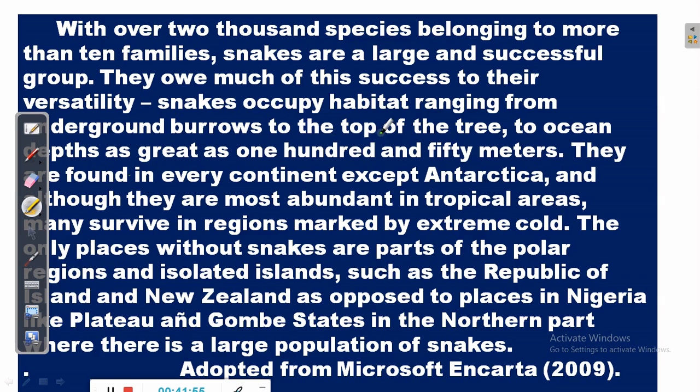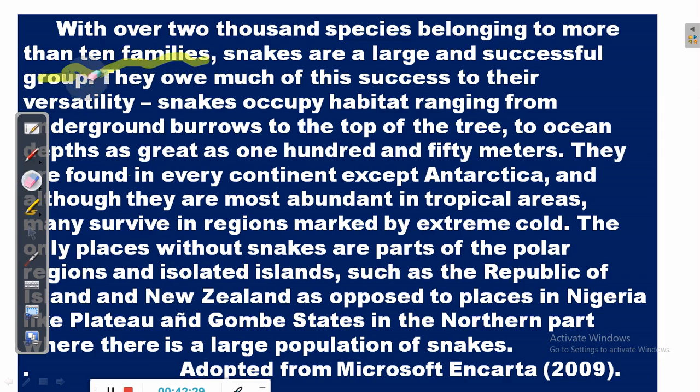Snakes occupy habitat ranging from underground burrows to the top of the tree to ocean depths as great as 150 meters. So their versatility here is in terms of being able to occupy different types of habitats, not necessarily in terms of reproduction. The one thing that is clear that we can find here is the fact that they exist in more than 10 families.